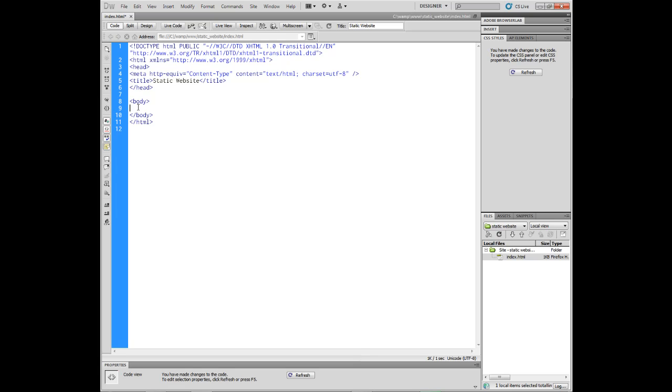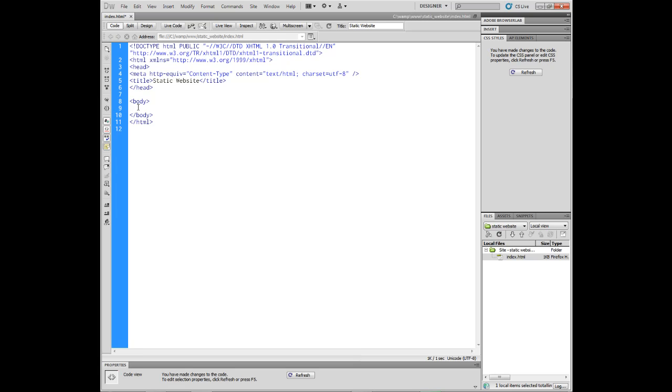Do you want a liquid layout? Do you want a fixed width layout? I personally like using grid systems to lay out my sites, but you don't have to. You could use whatever you like. But generally most static websites, especially beginner ones, start off with just a header at the top, some sort of horizontal navigation bar. Then you generally just have the body content and a footer. Some of them do have a sidebar, some of them don't.